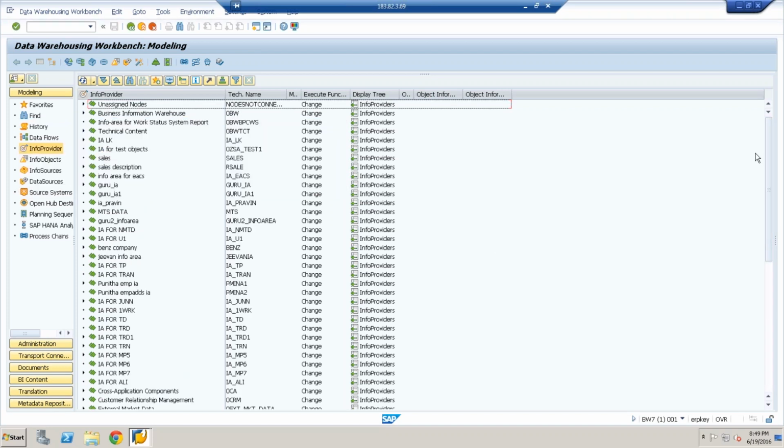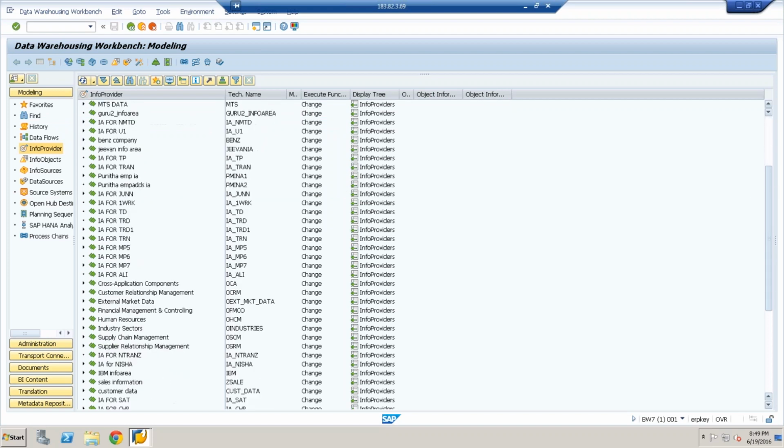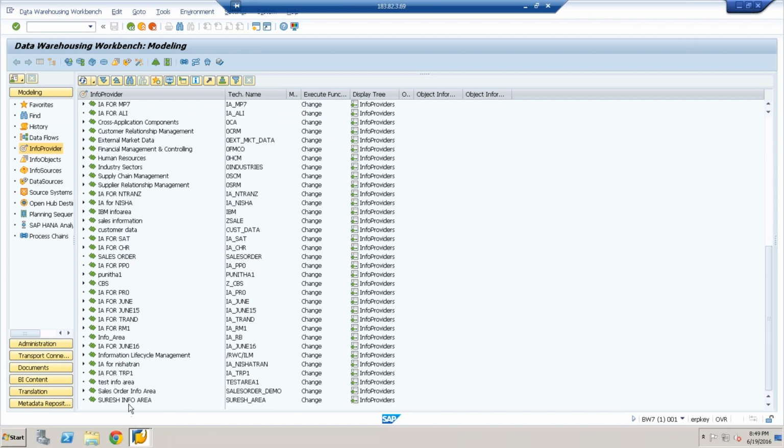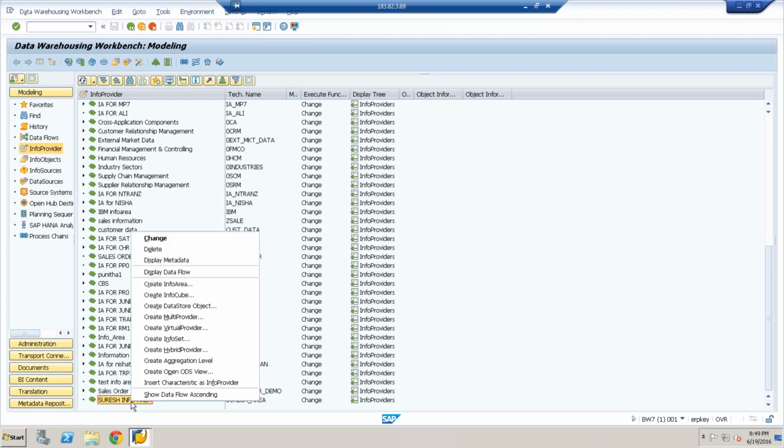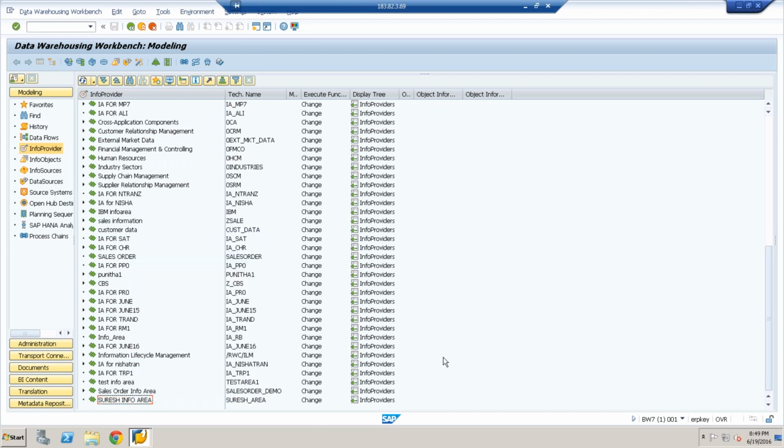Now I have my InfoArea. Before creating the InfoObjects, I need to have the InfoObject catalog to place the different kinds of InfoObjects in a segregated manner.